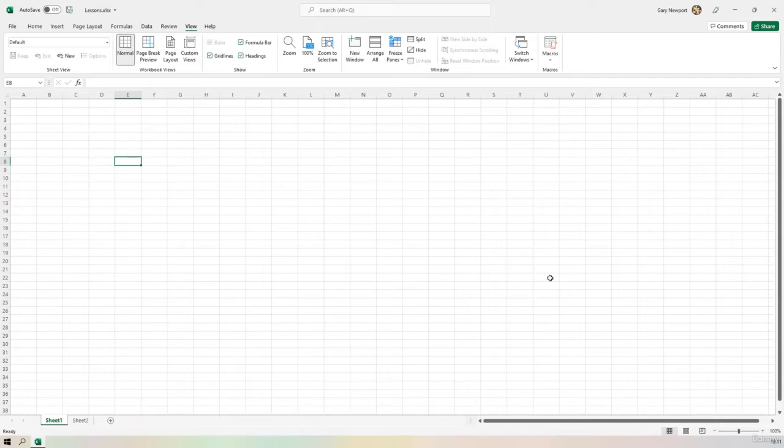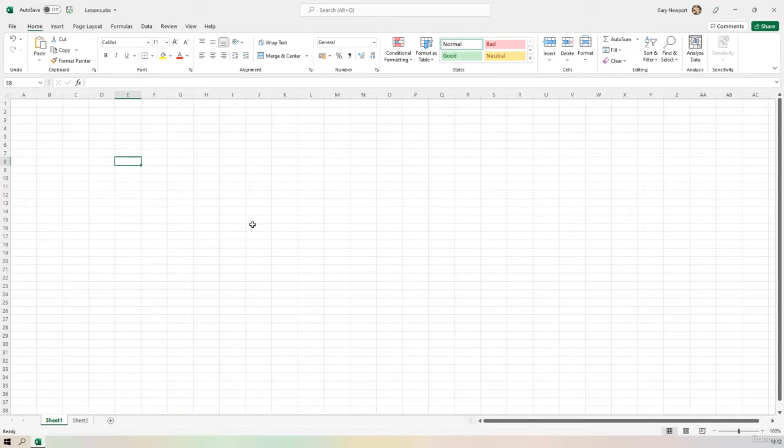So that's the Ribbon Toolbar. This will become more and more familiar to you as you go through more and more of the lessons. But in the next lesson, we're going to have a look at these cells again, and something I did a few moments ago that probably made you go, what is he doing? We're going to be looking at selecting cells and a little bit more about this name box. So, see you in the next lesson.